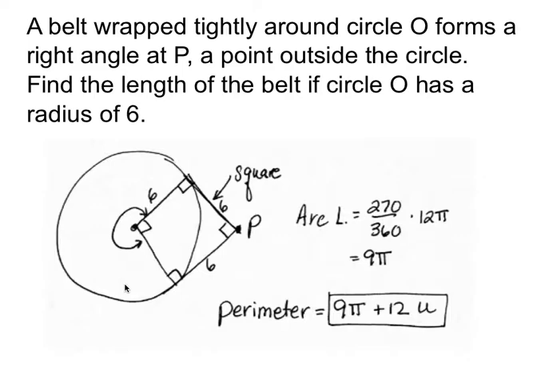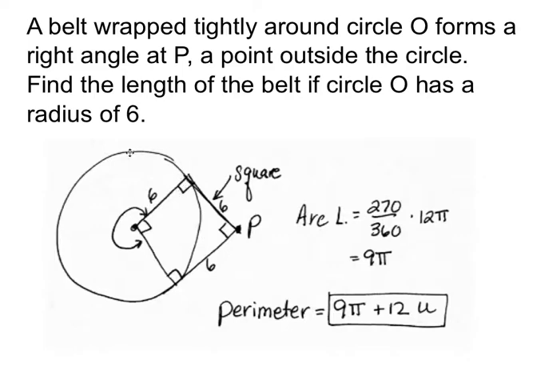What's essential to notice in this case is, since angle P is a right angle and I have radii that I can draw from the center to the point of tangency on either side, you have to remember that the radius meets my tangent line at the point of tangency at a right angle. So I have a right angle here, here, here. Clearly this one must be a right angle as well, and I end up with a square.